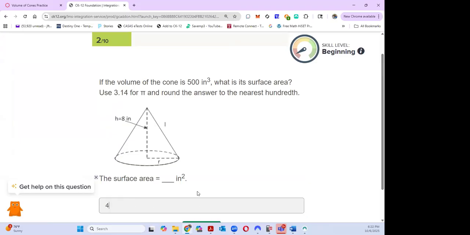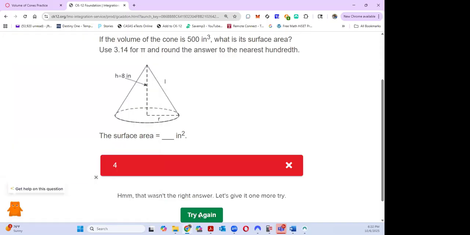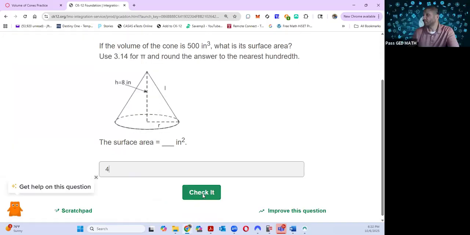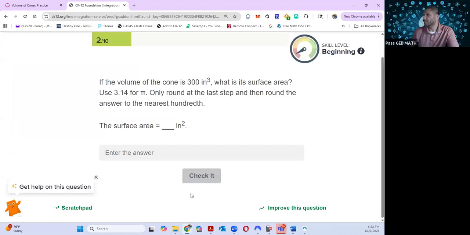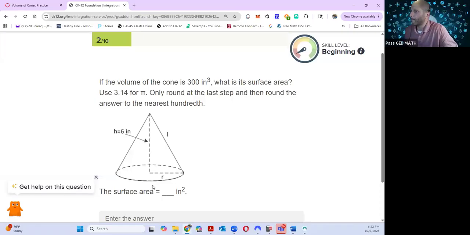Mr. Tennessee, when you're dealing with the volumes and surface areas, in the formula itself, the letters SA stand for surface area, right? The surface area. Mm-hmm. Okay, all right.